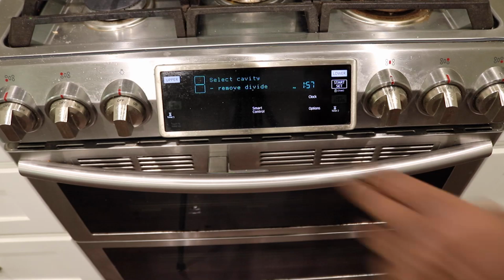What we're gonna do now is start with the prepping side. So I'm gonna show you all the steps, that way you guys can be able to do this at home. Follow along.